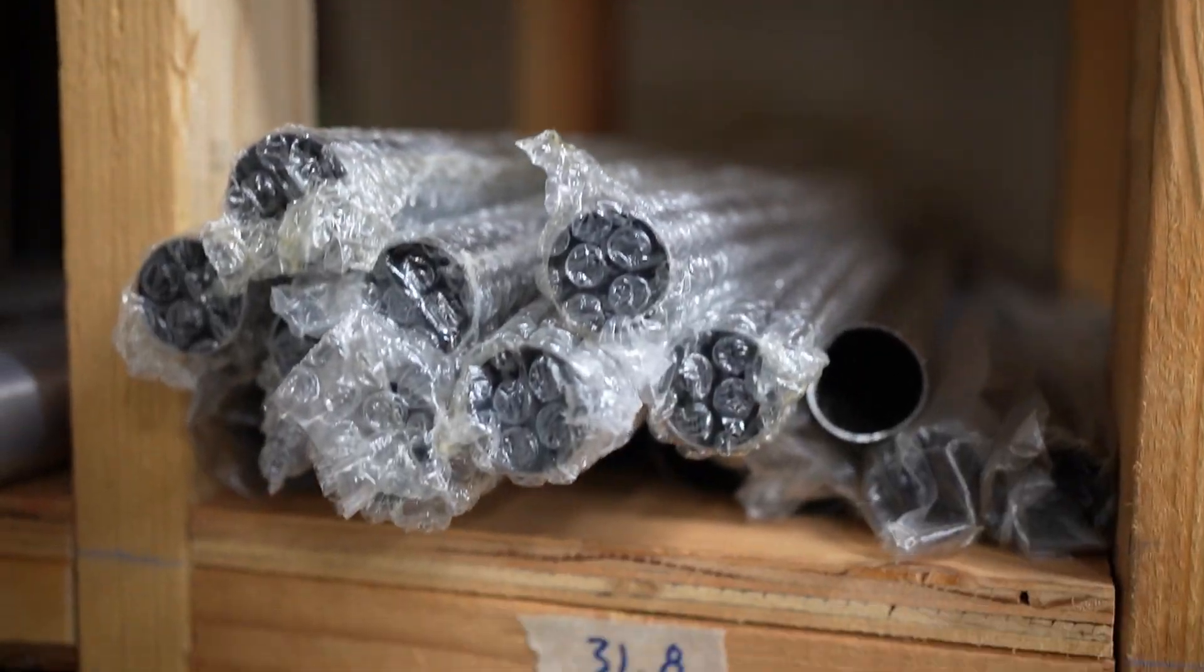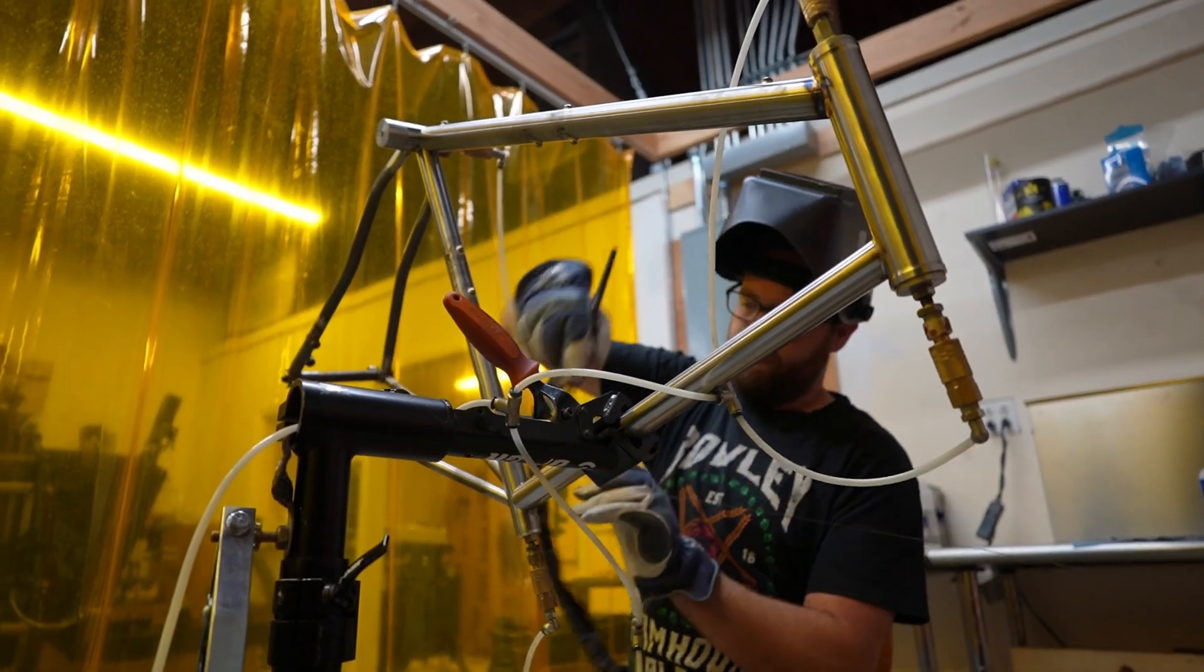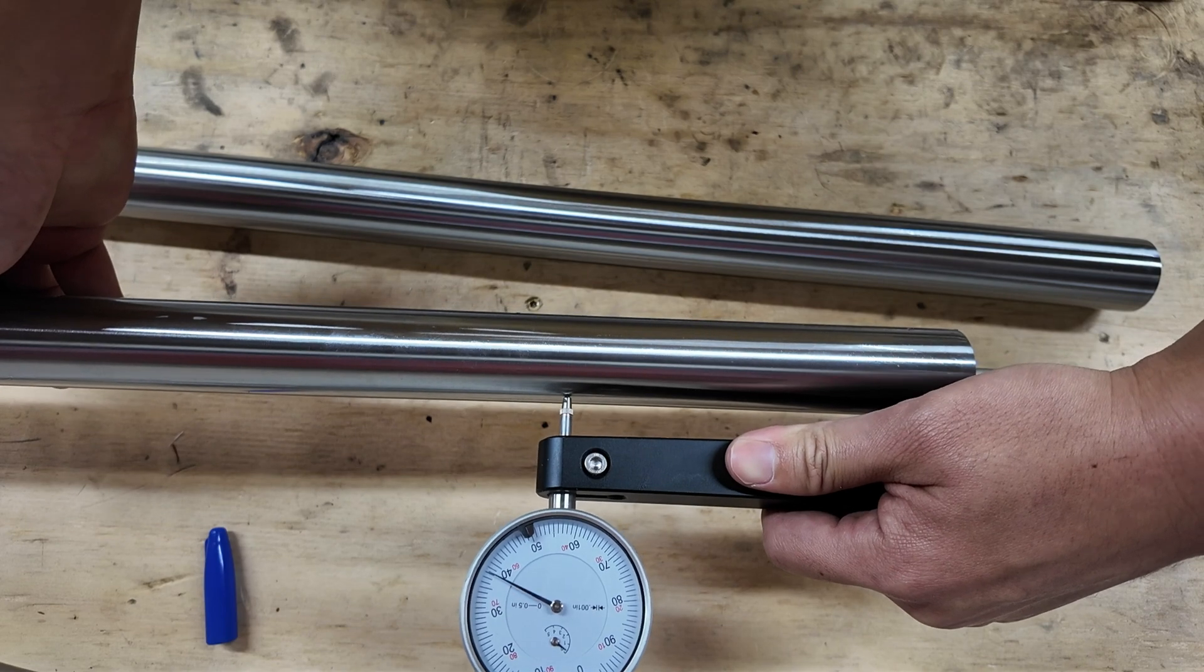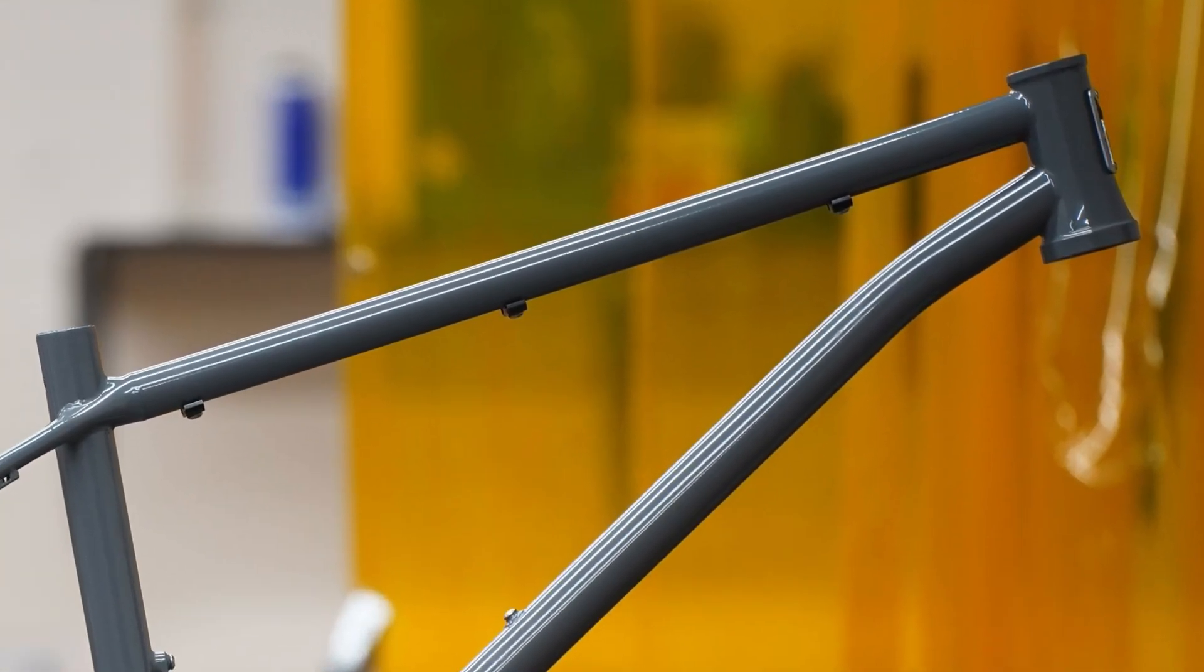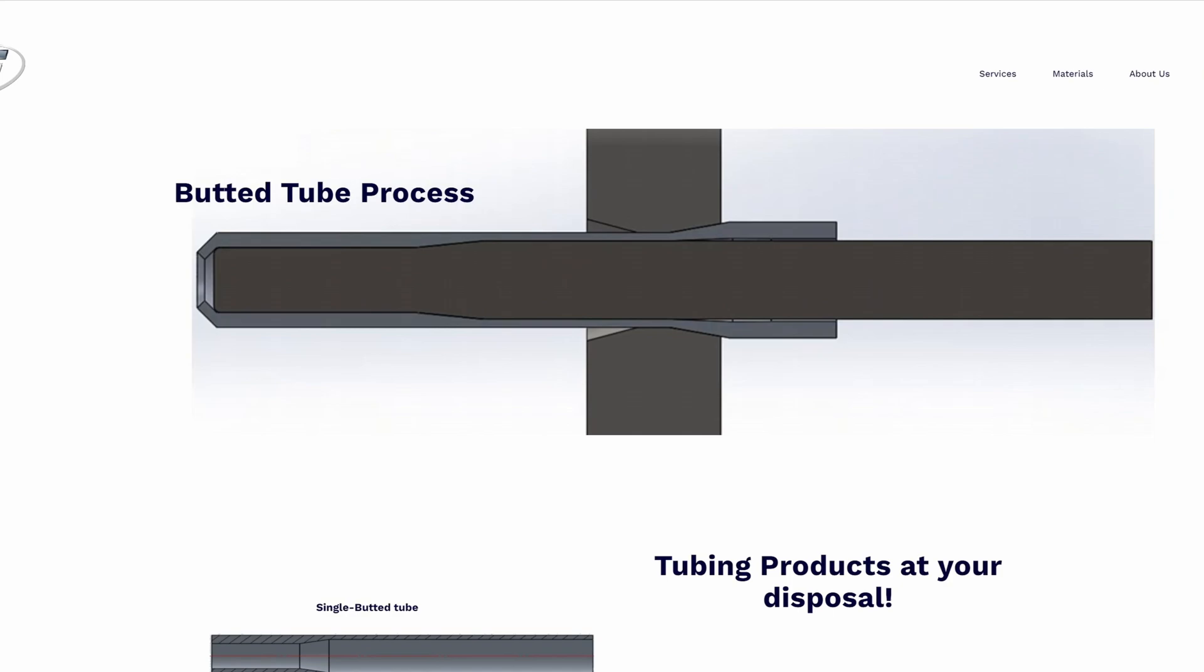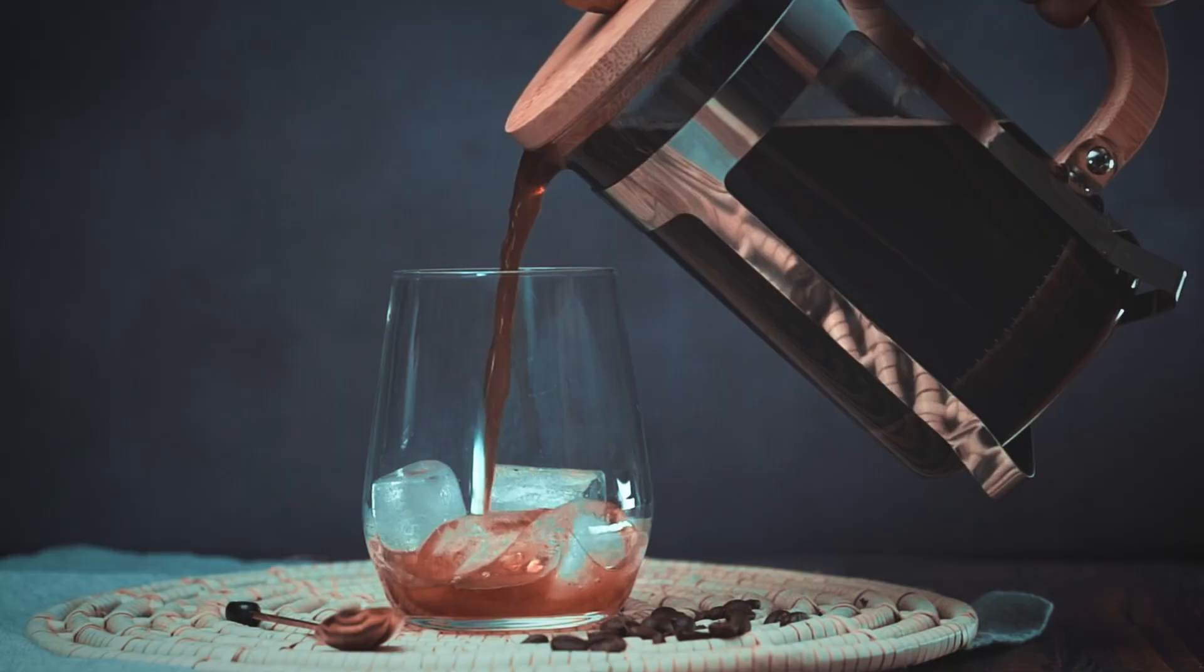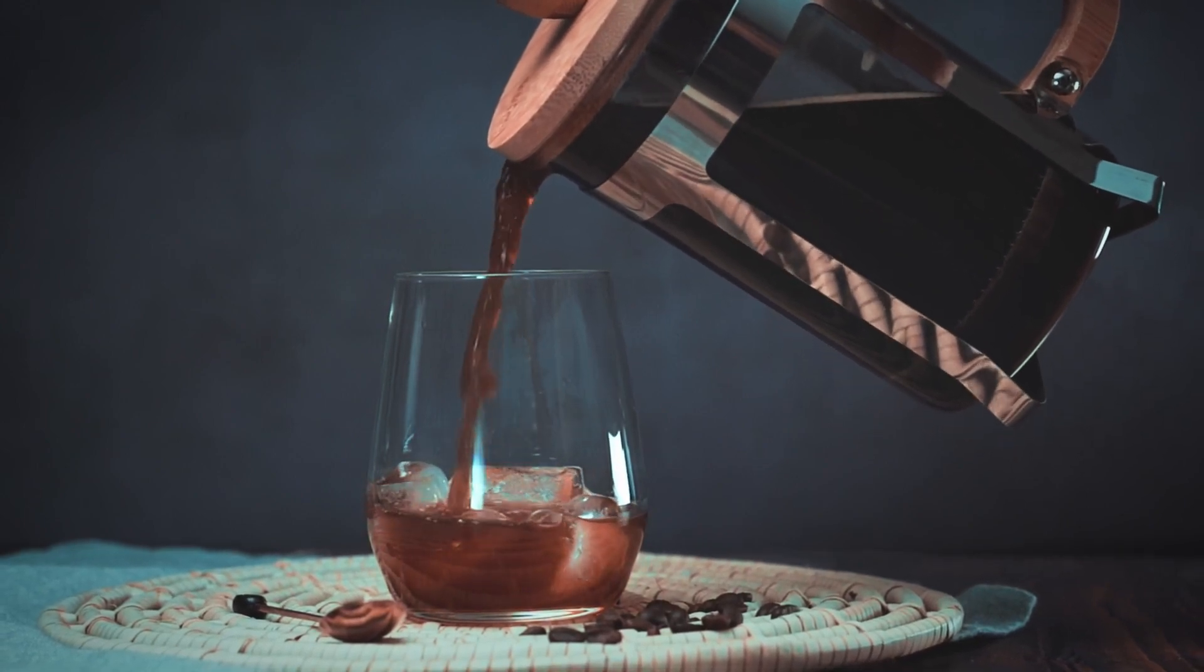The main reason why we use Velospec tubing is that Fering is open-minded and listens to us frame builders to create the tubes that we need. Like these 35mm down tubes with an extra long butt that allows us to bend for fork clearance. Thanks for showing me around today. I would love to come visit Taiwan and see how tubes are actually made in your factory. Yes, you're certainly welcome.